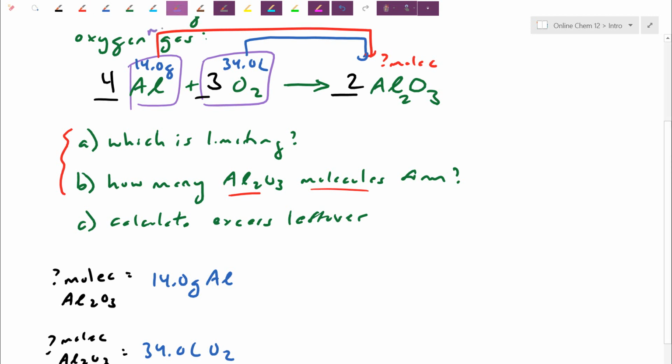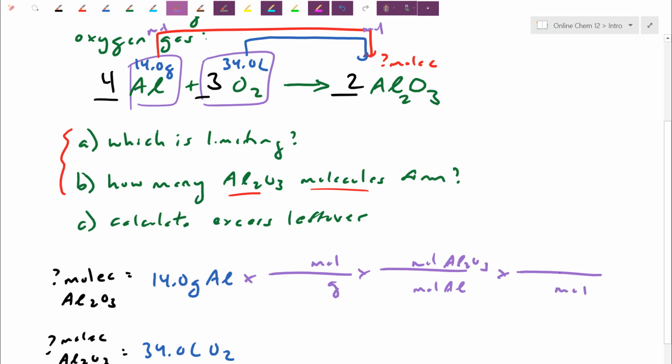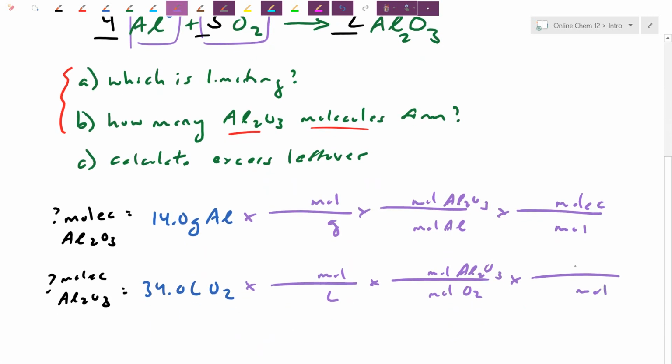Both of these are going to take 3-step conversions because our only connection between one chemical and the other side here is going from moles over to moles. So I don't quite have moles yet, so let's go grams to moles first. Then I'm ready to use mole ratio. For every mole of aluminum, how many moles of aluminum oxide, and then I could have stopped at aluminum oxide there, but since they want to get to molecules, I may as well multiply Avogadro's number in. In a similar fashion on the other side here, it's going to be liters to moles, and then for moles of oxygen, over again to moles of aluminum oxide, we're going to find that this last Avogadro's number formula, it's exactly the same.